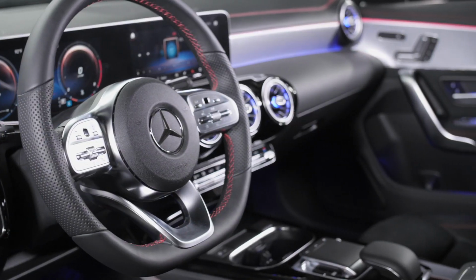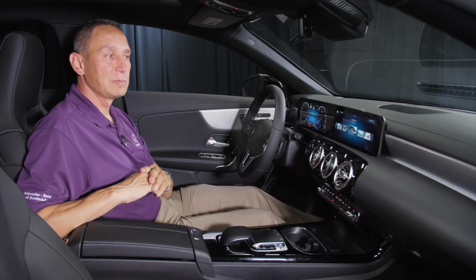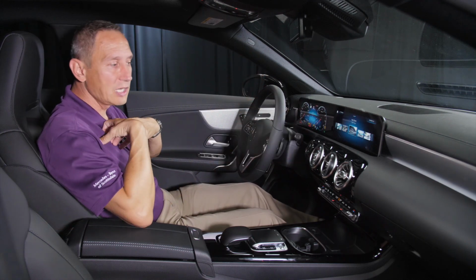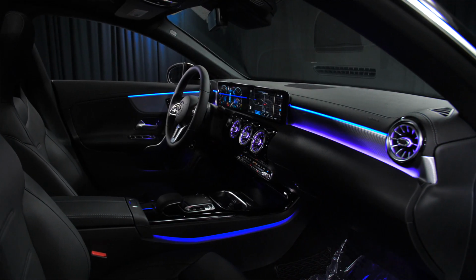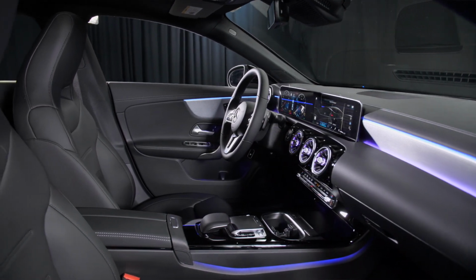But many of the things we're talking about now are the differences in size, because we agreed the powertrain is basically the same, with a little bit more power out of the engine and a little bit better fuel economy as well. As far as the interior, the main impression when you're behind the wheel of this vehicle is the fit and finish of this CLA. It's quite a bit of a difference from what we had once before.